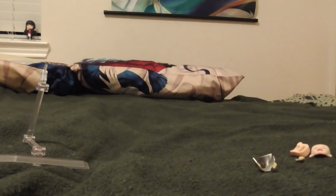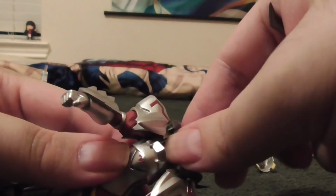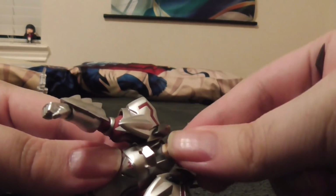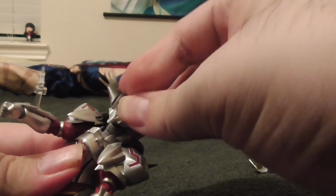So let's try the helmet. Probably not going to have the helmet for most of the time, as said, because I want to see her face. But let's look at this. I think this cuff goes over her neck when... Yeah, that slides right up over the neck. Look at that. Look at the headless Mordred. Slid that cuff. I should probably have done that on camera in the first place. But, yeah, that slides right over there. I guess for helmet display.